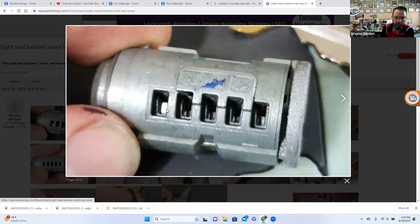We're looking down into these little windows. I don't know the exact terminology for it, but I call them little windows because they let you peek down into the lock and see what's going on in there. Now, if you look at it from the bottom side without a key blank in there, you're going to be seeing everything backwards, right?